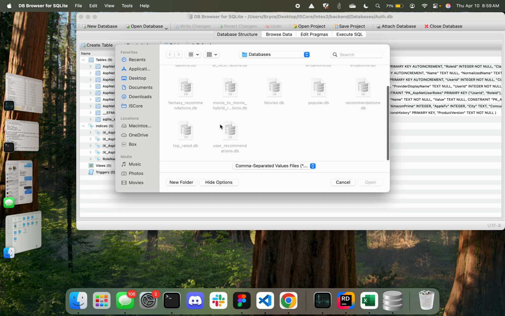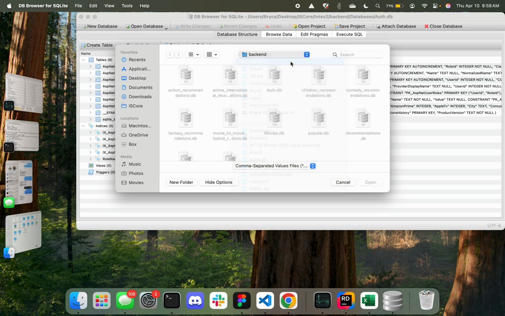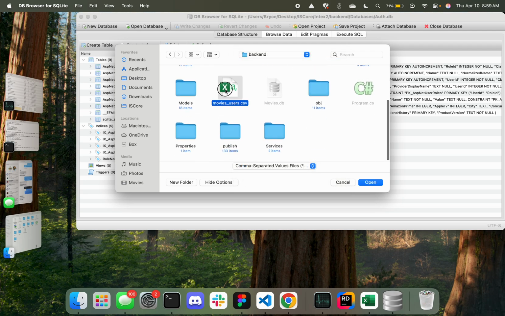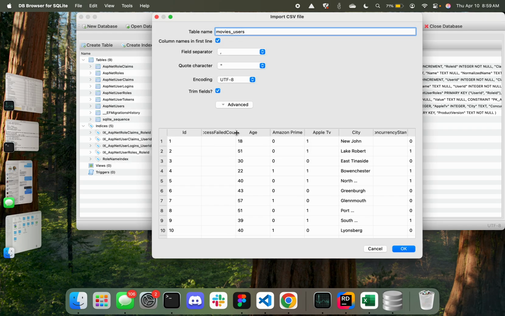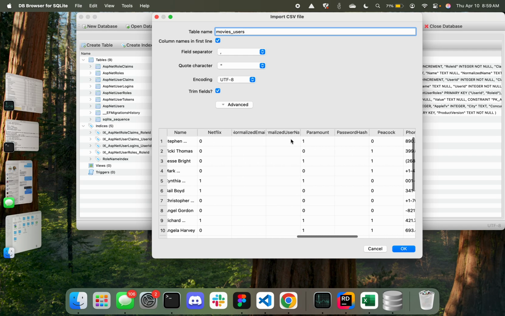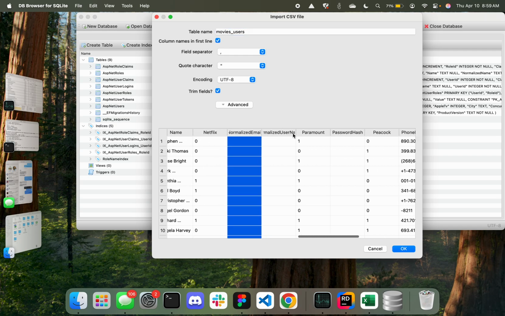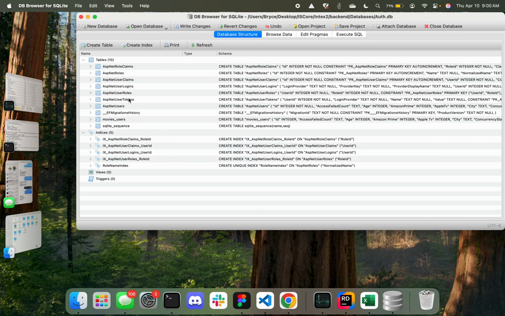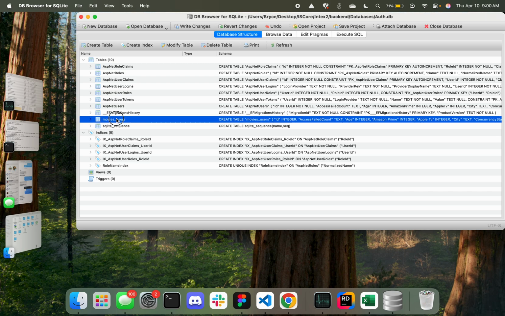We're going to put in this movie user CSV that I already went in and added all the columns that were added by .NET. And now I have this movie users table.